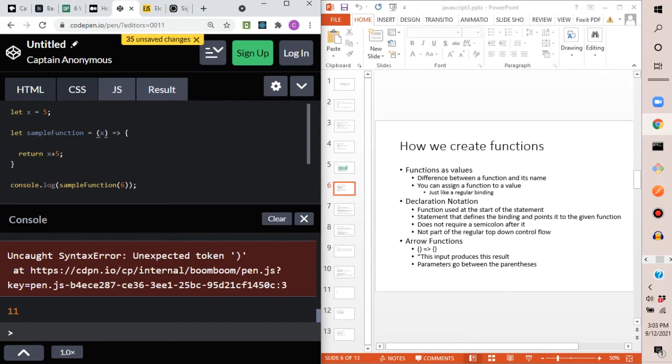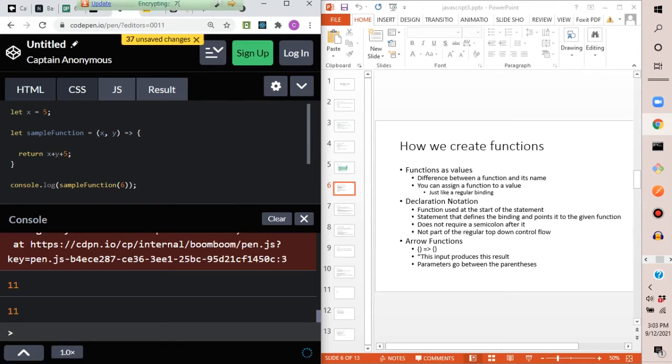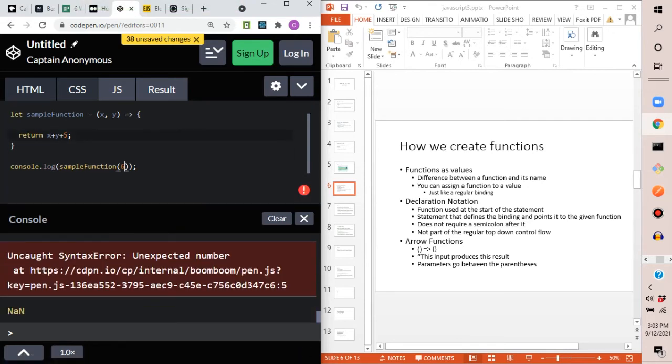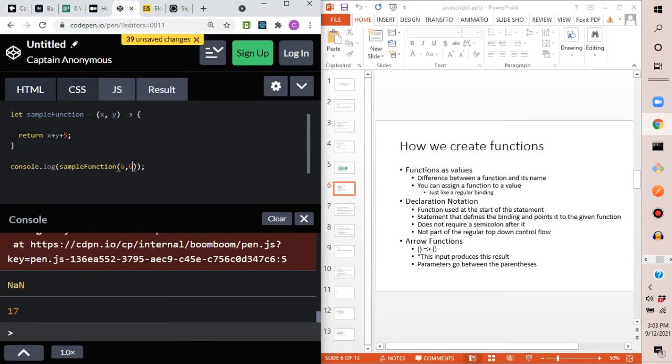So this is an arrow function. So you could have multiple parameters in here, right? X plus, let's do X plus Y plus 5. So what if I have this? 6, we added a new parameter. We added a parameter to the function call where we're invoking it.